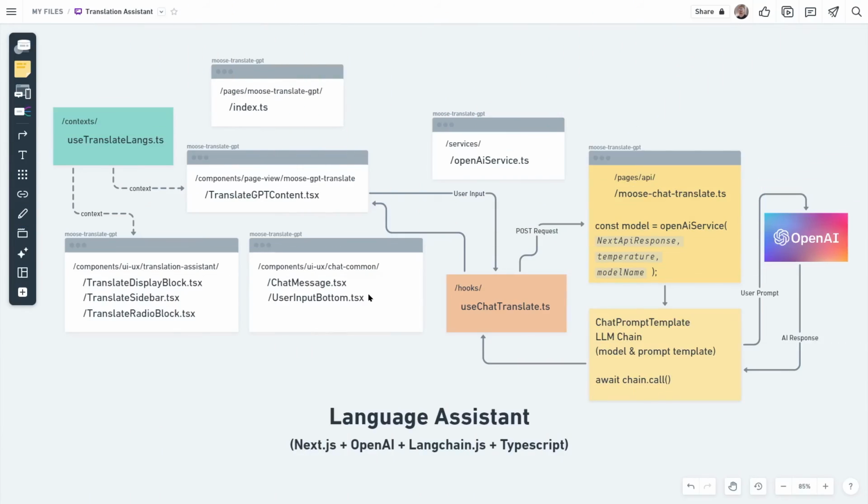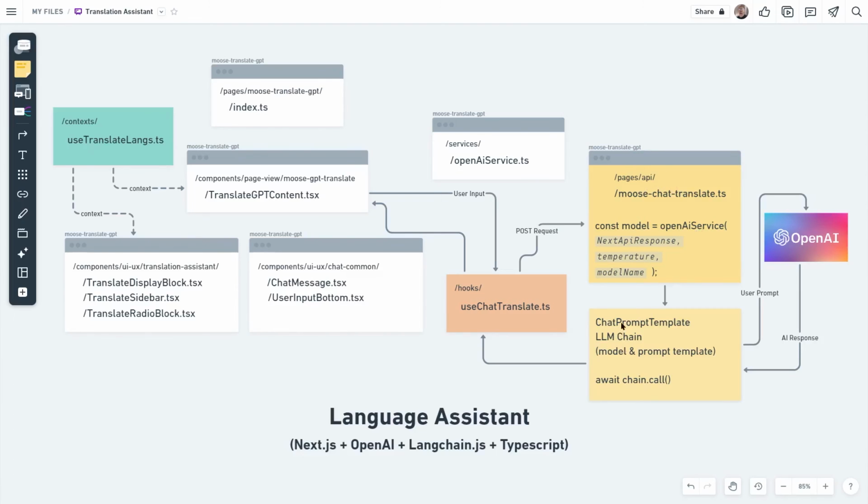Now we know we started at the user input bottom and went all the way up here, then all our components and the context that it gave to our radio blocks, the input language, output language, and all that. And then we used this hook, useChatTranslate, to communicate with our backend.